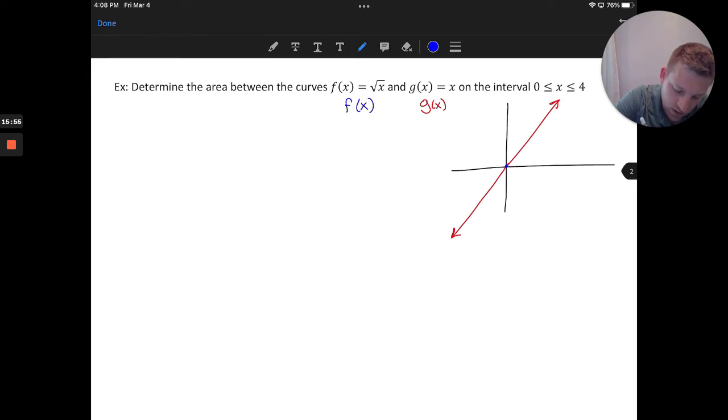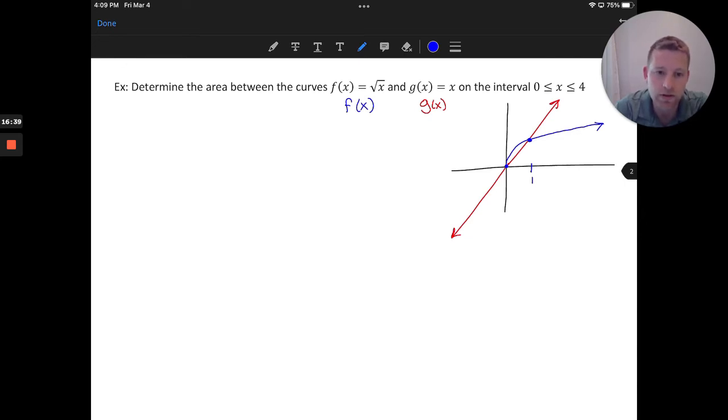So specifically, it'll start at 0, and then we'll consider x equals 1. This is an important point for us on this function. Well, the square root of 1 is 1, just like it is for the x term. So those two are going to be the same. And then throughout the whole function, it will just increase gradually. So we're going to have the increase gradually to the right for that square root function.